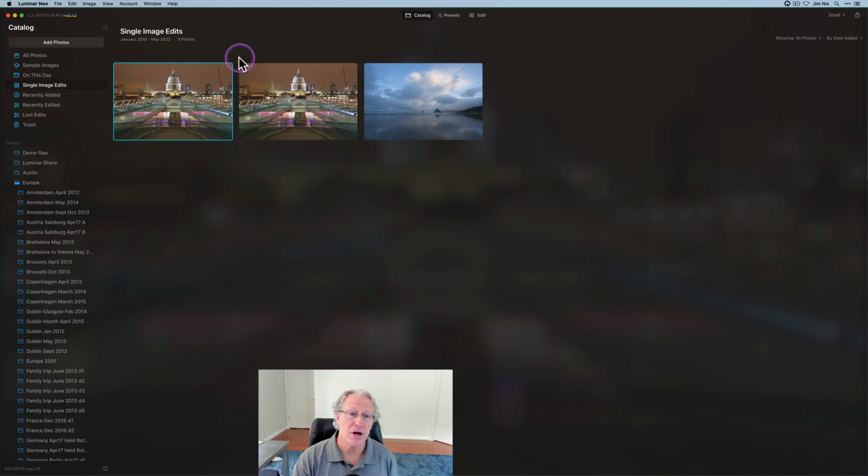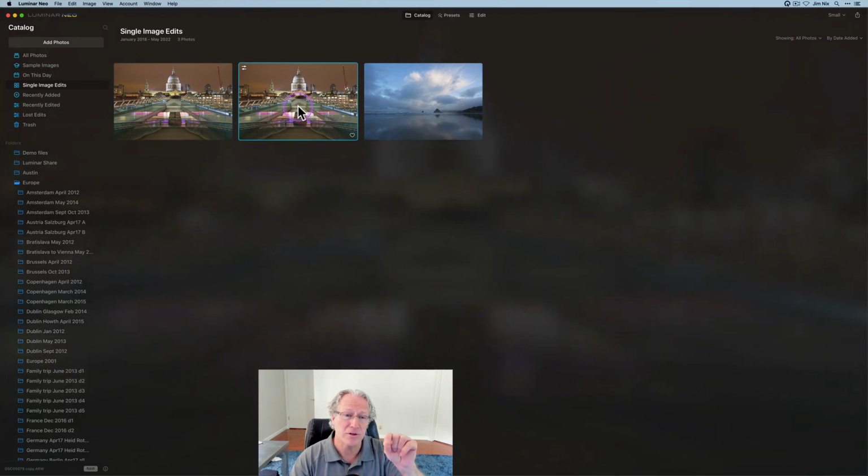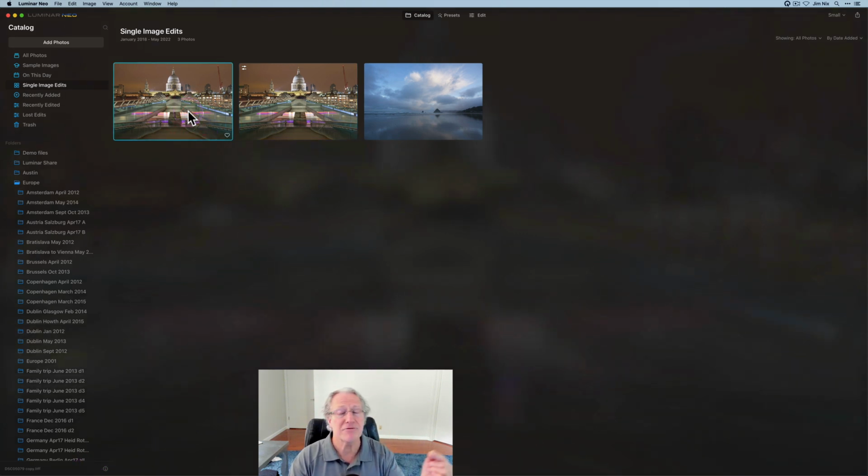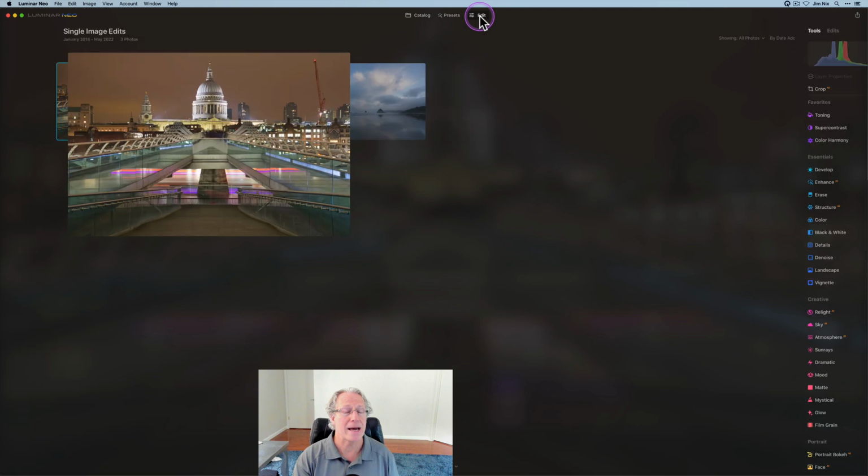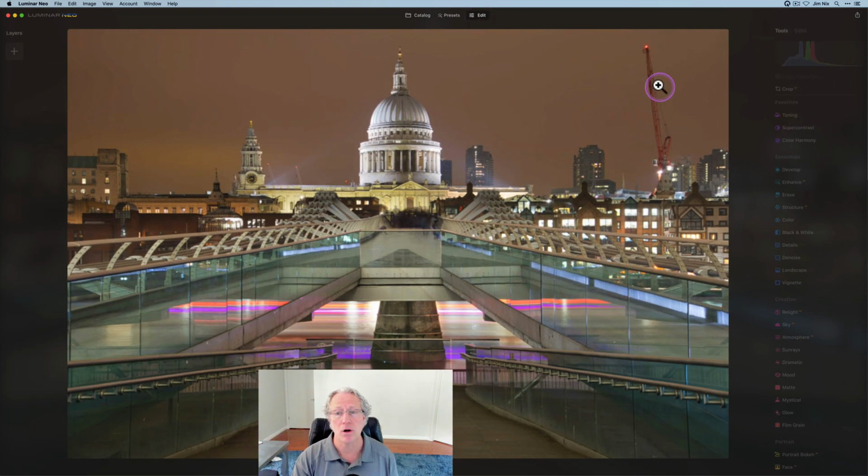This one in the center, you can see, has been edited. That is my original raw file combined with the other raw file. So if I click on that, you can see it says raw down here in the bottom left corner. If I click on the one on the left, that's the one I exported and added back to this folder. You can see it says TIFF. That's the one I'm going to go edit because that is the combined overall photo.